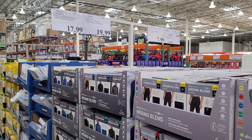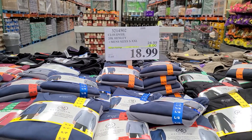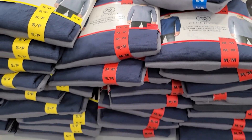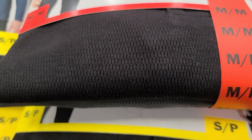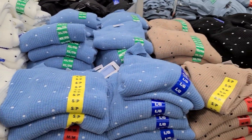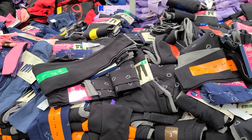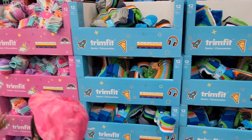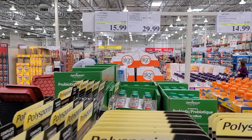Costco also has first-layer basics for men — great for someone who works outdoors or in the cold. They also have this two-pack of shirts on sale that I saw in the magazine, and the quality seems pretty legit. Not too far from that, I also noticed they had these sweaters for women — so cute, I personally love polka dots. And I wanted to share that the three-pack of leggings I talked about previously is now on sale. I'm bummed I paid full price, but I did tell you guys these things would go on sale — and look, they're on sale now, so get them while you can. They also have some Puma girls' underwear on sale — you definitely can't go wrong with Puma.